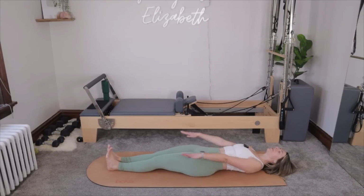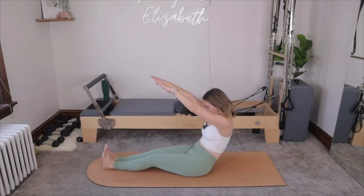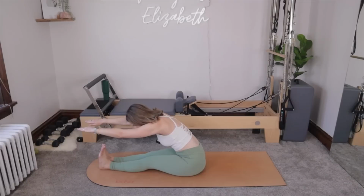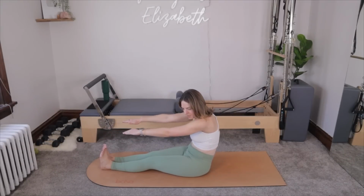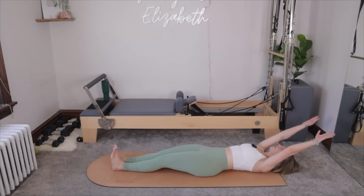The roll up. Flex the feet, lift the arms. Lift the head, lift the chest to come up and over like you're a wave coming over a beach. Pull the abs away from the toes and curl the pelvis under to come all the way back down onto the mat. Inhale, reach those arms back, pull the ribs down in opposition.